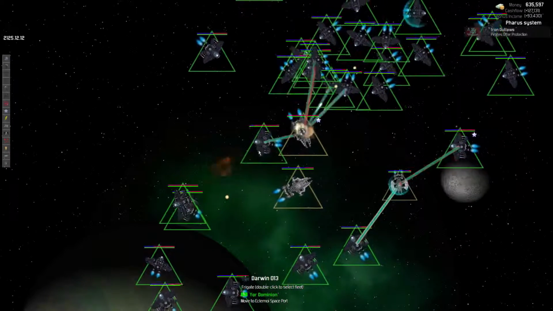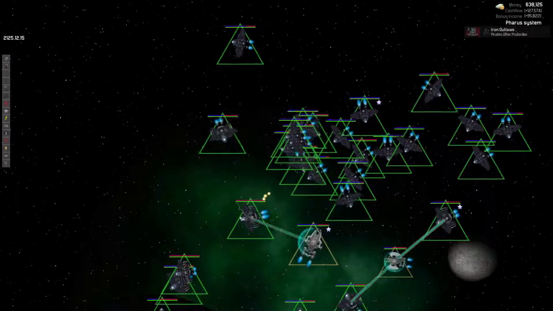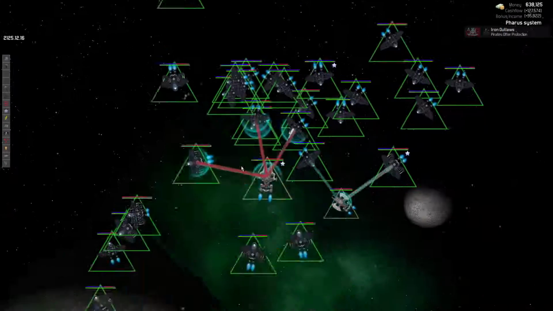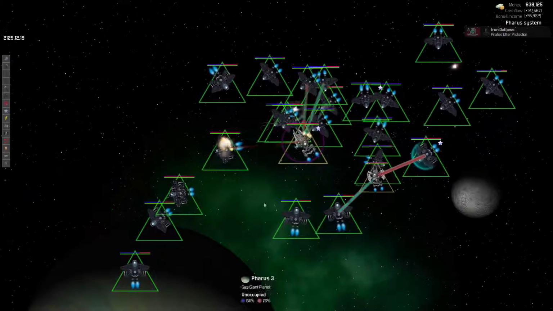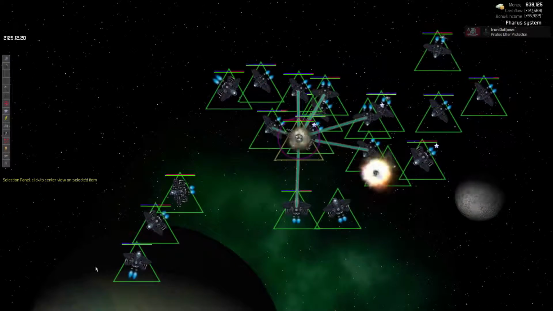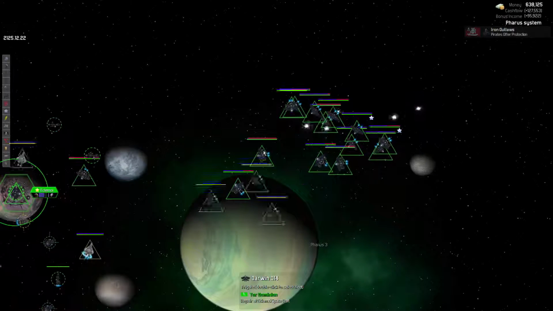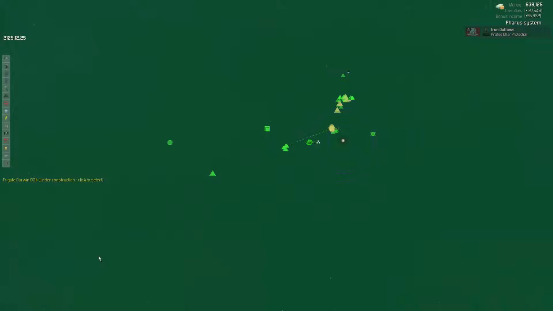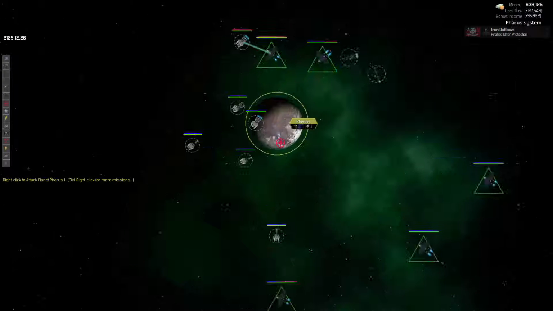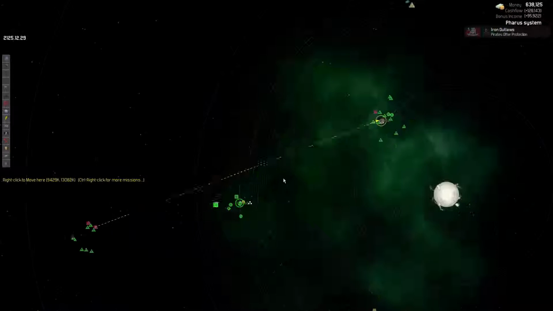Yeah, that one there. So we are ripping them apart pretty effectively. And they're not escaping, which is good. Once we can break through those shields, we do rip them down very quickly. So they've done a lot of damage to us though. What I might actually get you to do is come back to the home world.